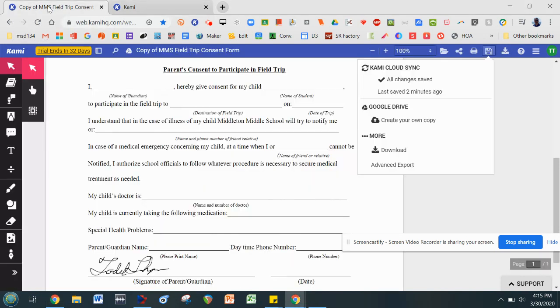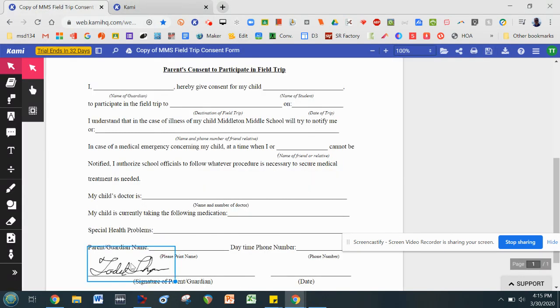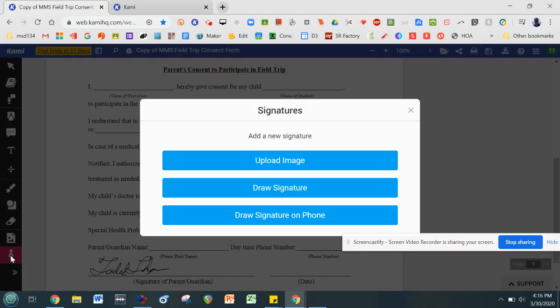So here I am, and you can see I already have a signature there, so I'm just going to leave it there. I'm going to go to this left sidebar where all the annotation tools are. I'm going to scroll over them slowly so you can see the name. Text-to-speech is a great one. Markup, comment, text box. I can draw, I can insert an image, and there's my signature tool.